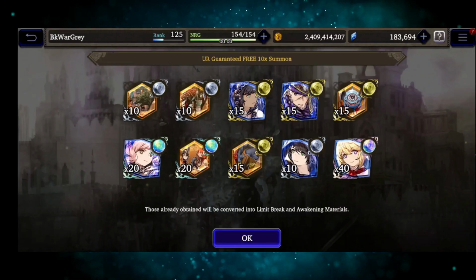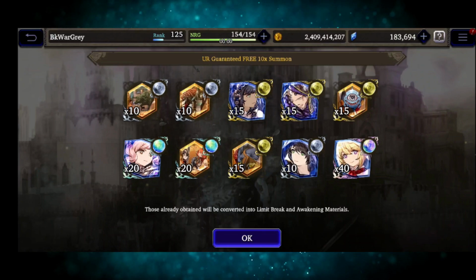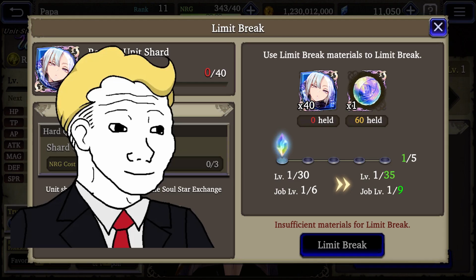If you already have a character, and you end up getting them again, you won't have 2 of those characters, instead the second one will be converted into shards. There are a couple of other ways, and I'll mention them as they come up.